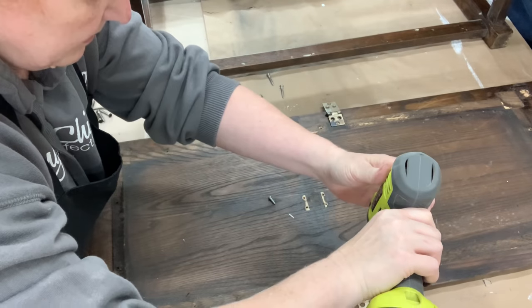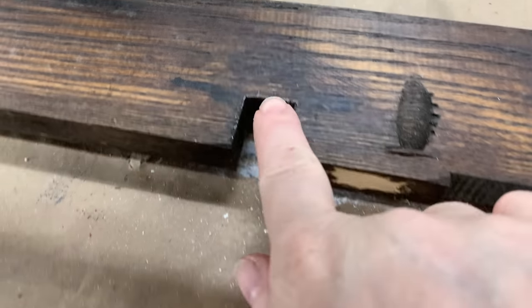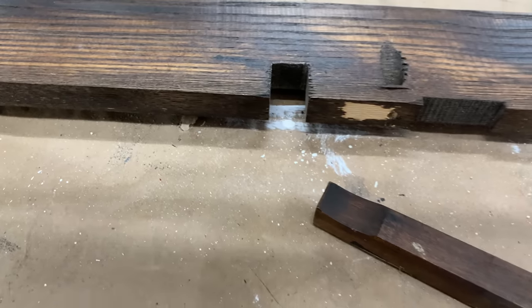Now I can remove the rest of the hinge. Now it did leave a little bit of a hole, though you probably won't see it too much. This piece of wood that I took out will be a perfect fit.